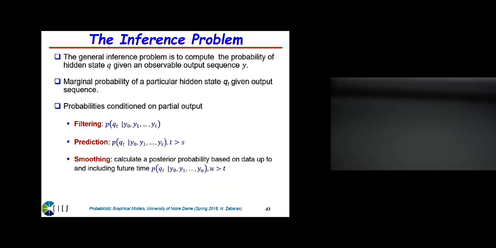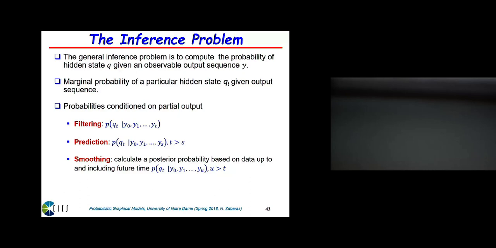When we do state space models in the next week or so, the fundamental problems in the context of data assimilation are these. If you're given data up to time t to estimate the state at time t, that's called the filtering problem. The prediction problem is if you are given data up to time s to make predictions ahead of your observations. And the smoothing problem is if you are given observations from now until tomorrow, can you predict this evening what the state is? So you're using a lot of data, including future data, to predict the state at an earlier time, and it's called smoothing because this would be a much smoother answer than what you would get with filtering.